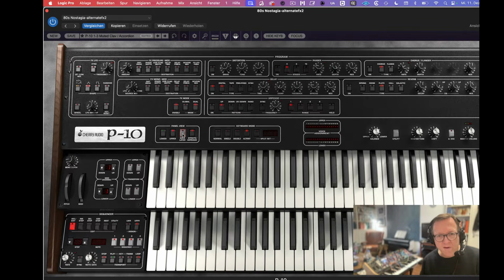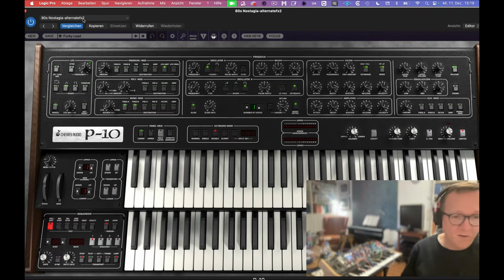I'm having 2 layers now. The one is this one, and the other one is this one, with a glide effect. And they are now alternating. That means each note I play will trigger a different layer, and each layer has a different effect. For example, the lower layer has a reverb and the upper layer has delay on it.